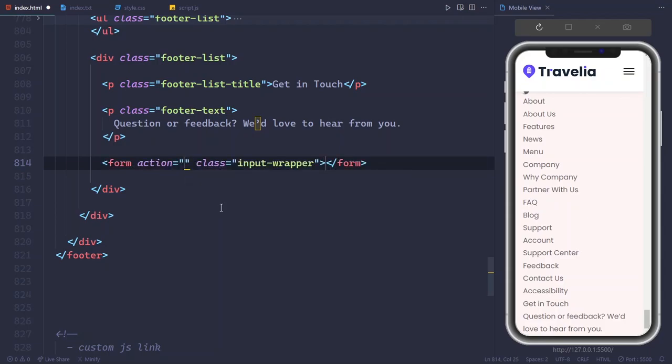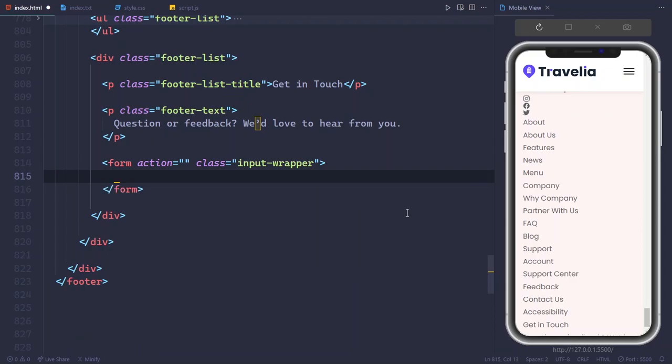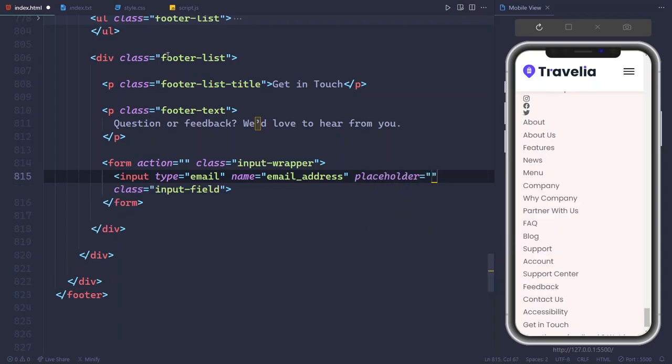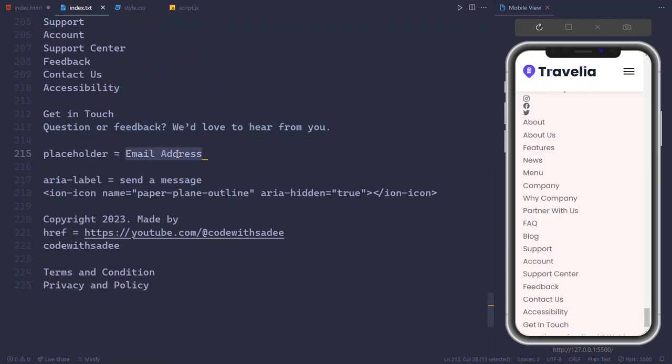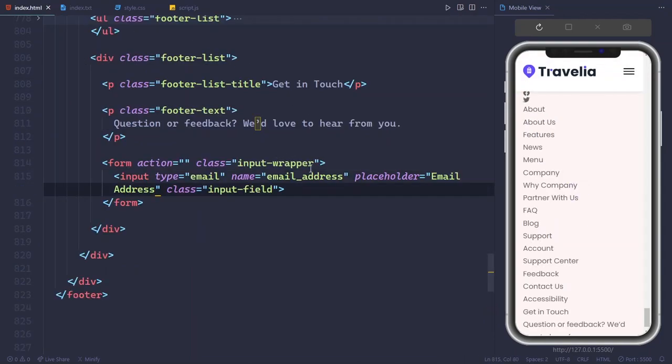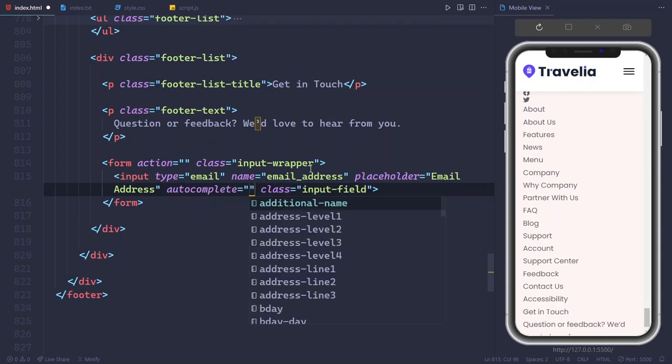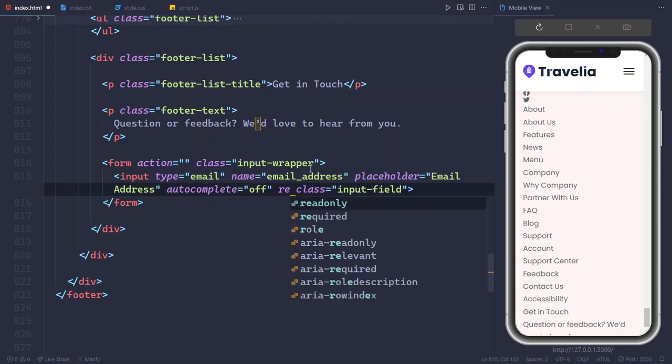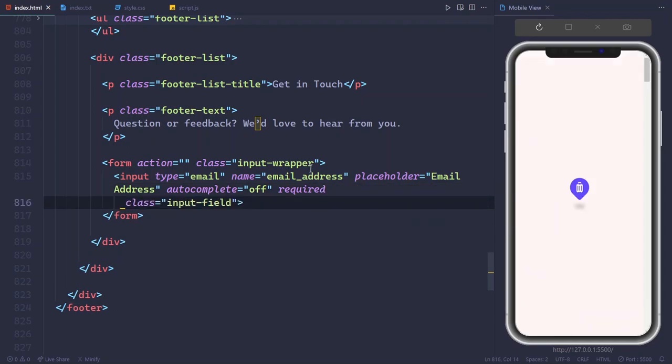The input wrapper, and inside the form an input with class input-field, and type will be email, and name is email_address, and placeholder will be email address. And let's set autocomplete off, and also required.